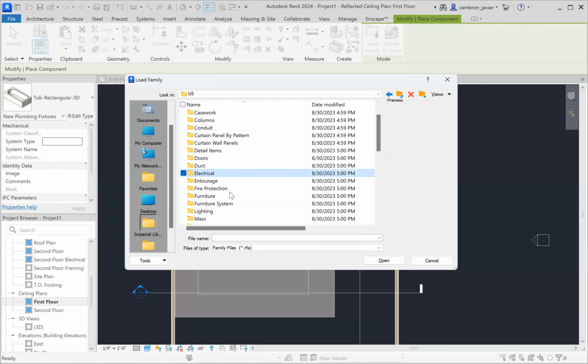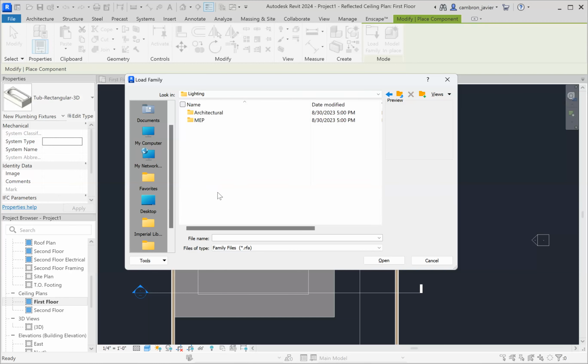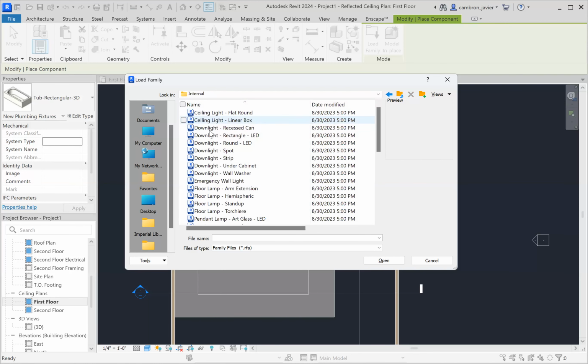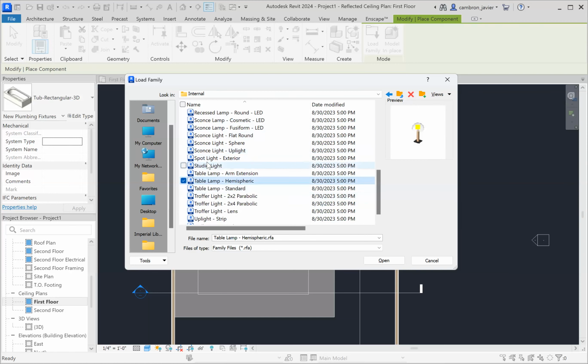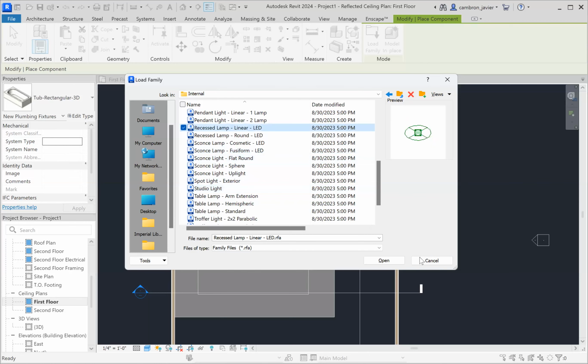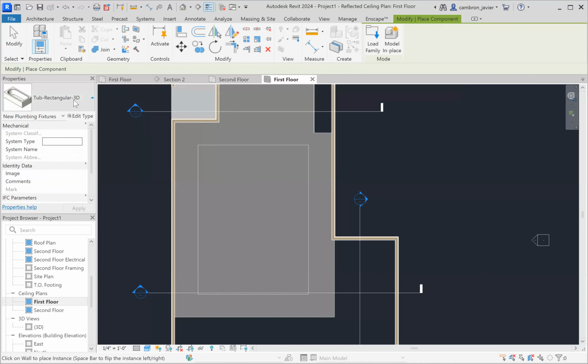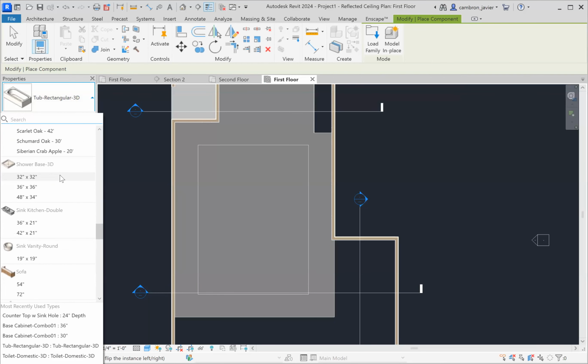But we can go into, it's actually not electrical, it's lighting. So we go into lighting, architectural, and let's say internal, and we have all sorts of different types of lighting. Okay, but I'm going to cancel, and I'm just going to stick to the regular recessed lighting.